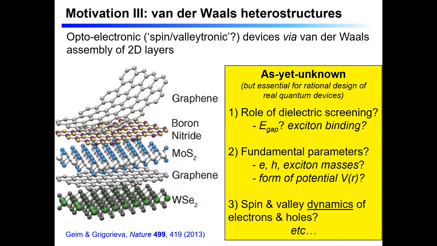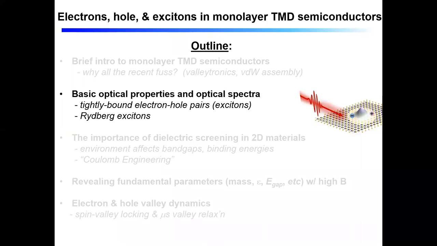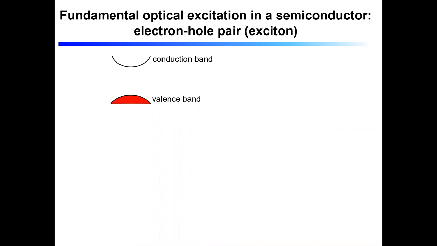And even the form of the potential between an electron and a hole does not go as 1/R like in a 3D conductor — it's something very different, and there haven't been many experimental tests of that. Finally, if we're serious about making spin and valleytronic devices, we better know what the relevant time scales are for valley relaxation and spin relaxation. By remarkable coincidence, the experiments in this talk will address all three of these questions on a quantitative basis.